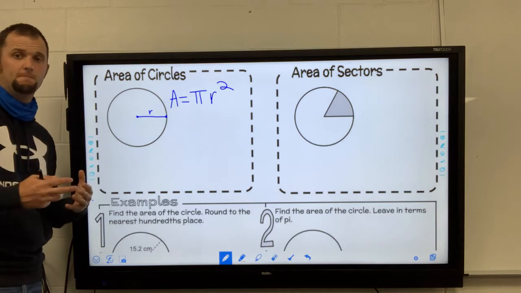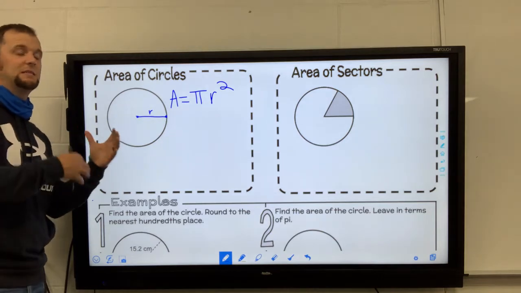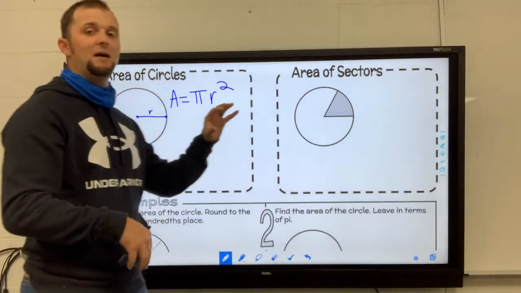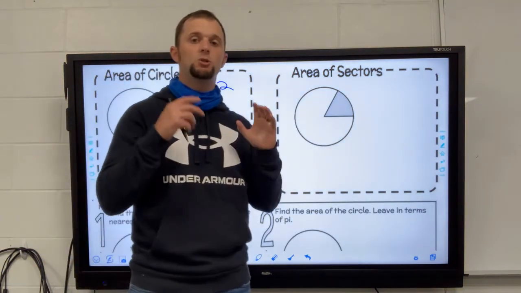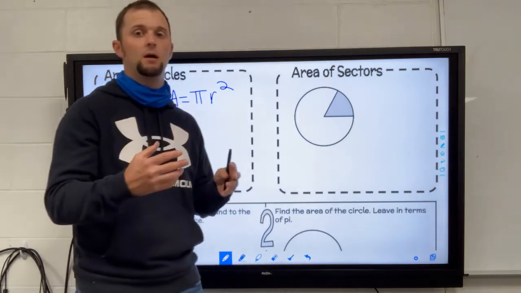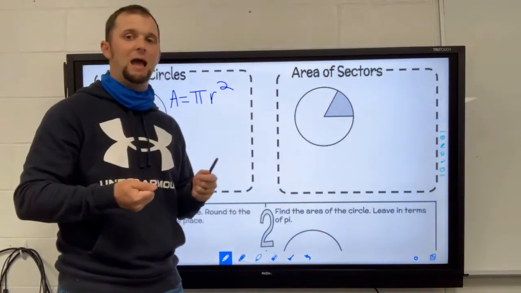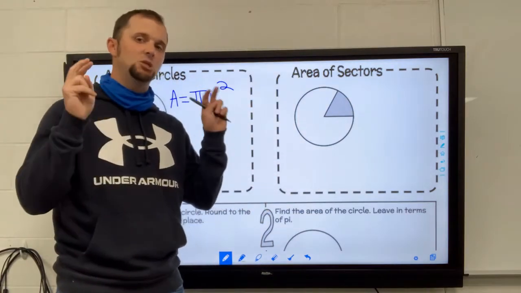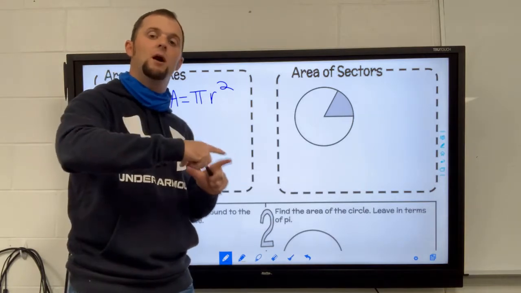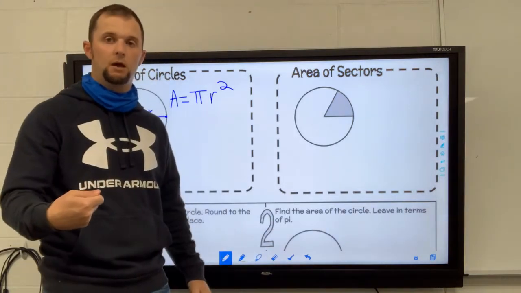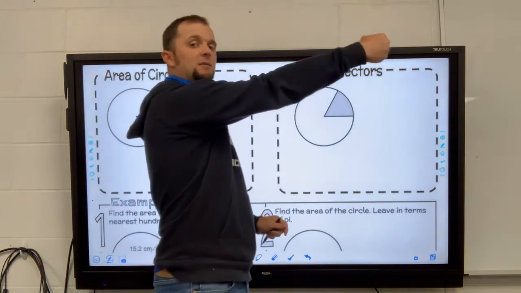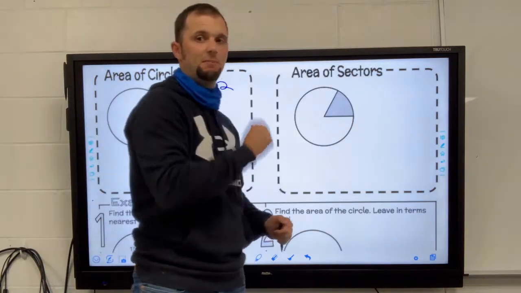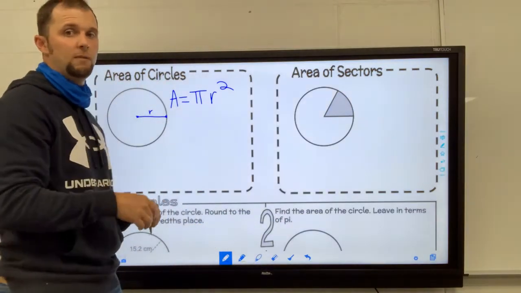Simple, okay? But the thing that's going to take us even further is what I mean by the area of a sector. What I mean by a sector is I want you to think of a piece of pizza. If I take out a piece of pizza, how much of that pizza am I actually taking out? What is the area of that piece I just took out? That's what we're thinking about when we're thinking of a sector. We're taking out a piece of pie. How much of that piece of pie did we take out? That's what we mean by that.